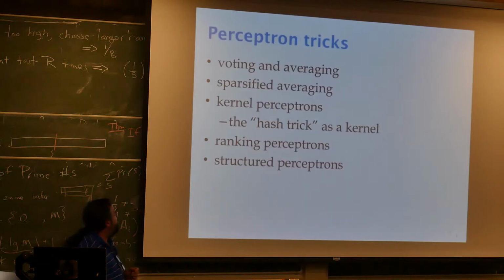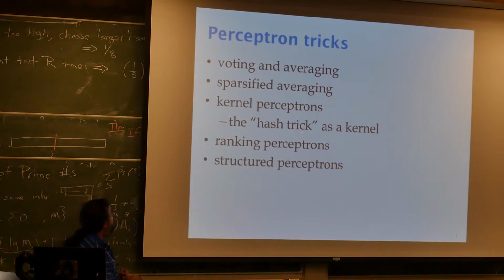And then there were a bunch of more substantive changes, okay? So one were these ideas of voting and averaging perceptrons. They have similar performance, at least in the simple case, but they're a little bit different mathematically. Voting and averaging are both more expensive than a regular perceptron. People do averaging much more than they do voting, because voting seems to be irredeemable. It's just an expensive operation. But averaging you can make fast using this sparsification trick that I talked about.